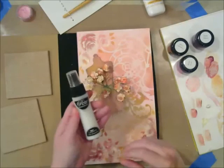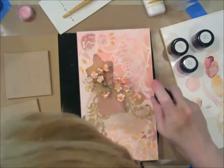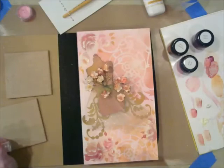After I did my stenciling, I sprayed the whole page with Radiant Rain Shimmering Mist, and it's pearl gold. I'm going to do that again. So I get my dress form. So that looks good. And it just has amazing shimmer and glitter. Sorry. I'm just showing my head.